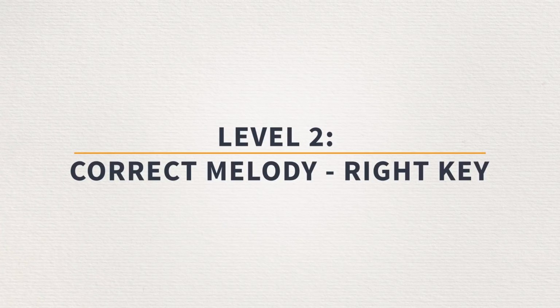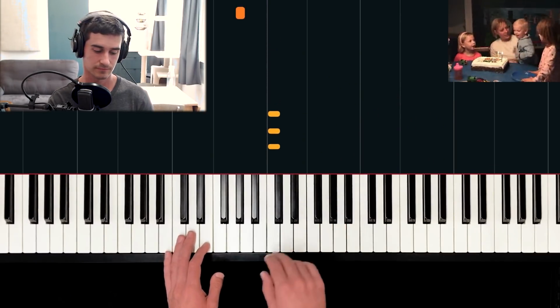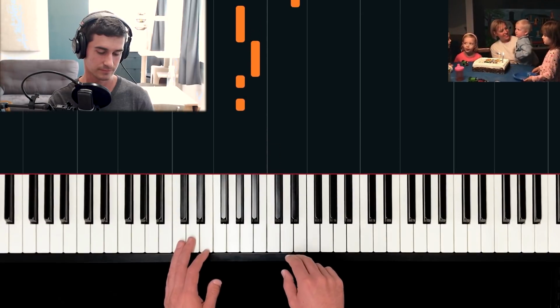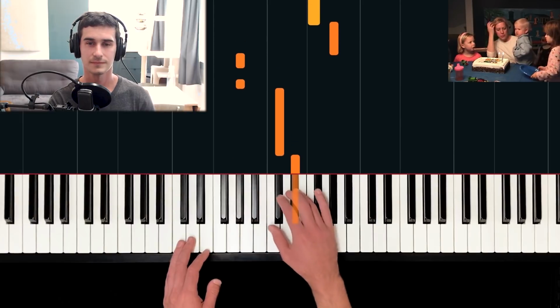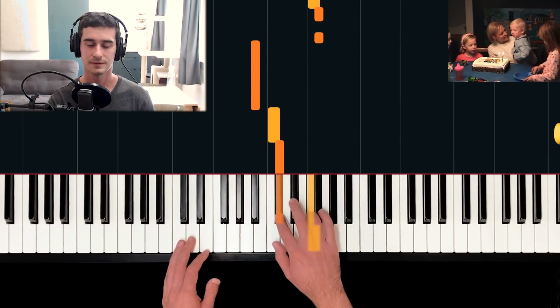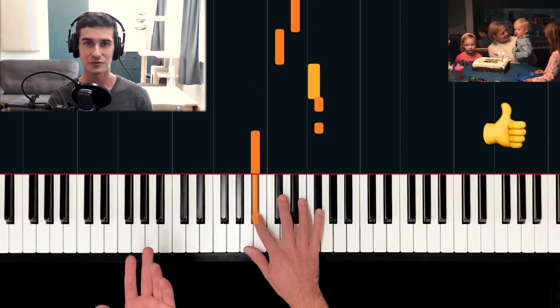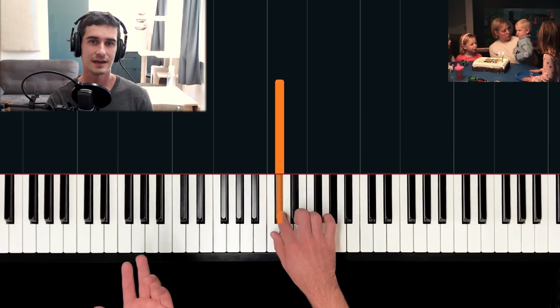So now let's look at level 2. Level 2 is a pianist who knows how to play this melody in any key and has a good ear. Let's see how that works out. It's much nicer, right? Because now I'm in the same key as the singers.